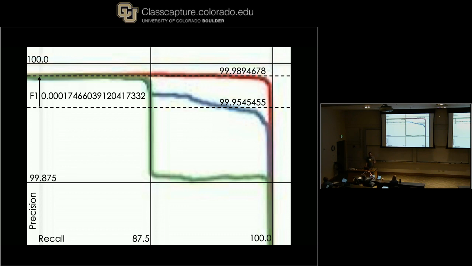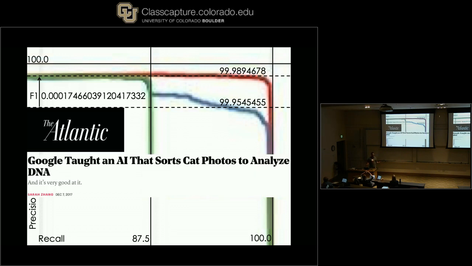And if you're wondering what it takes to get into the Atlantic, it's that kind of improvement. So if you want to get written up, all you need to do is have a pretty marginal improvement in sensitivity here. All right, so I'm glad this is being recorded. All right, so this is where we are with SNP calling. All right, this is state of the art.